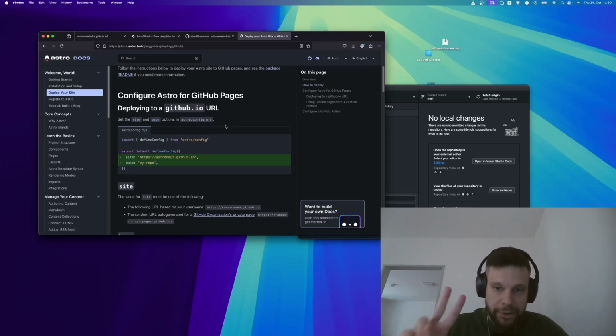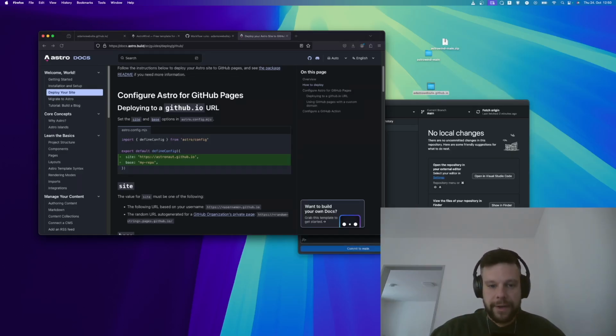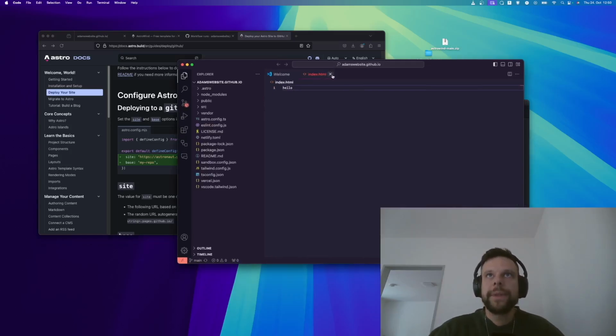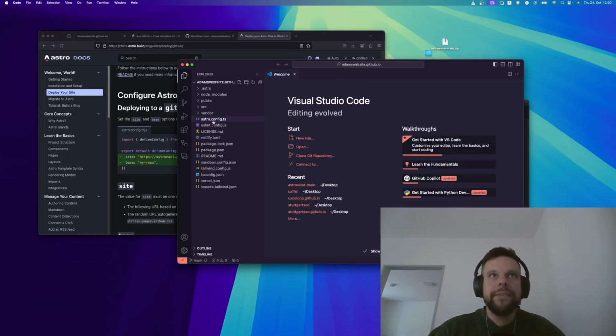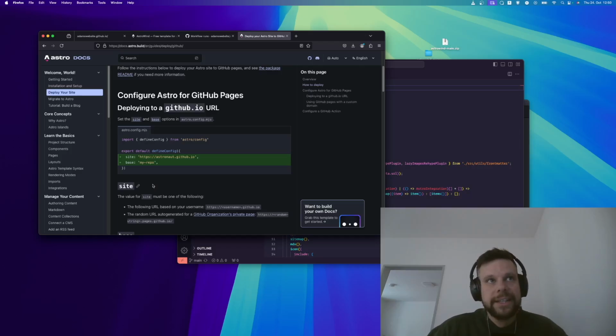And basically there are two things that you need to do and then it should work. So first of all, you need to go to the astro.config.mjs file. Every Astro page should have that file. So let me open up my theme. And as you can see, right there it is. And basically what it says is that you should add your GitHub domain to your Astro.js theme, which makes sense, right? So they also show you how that should look like.